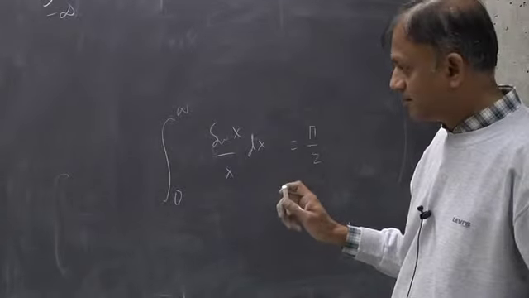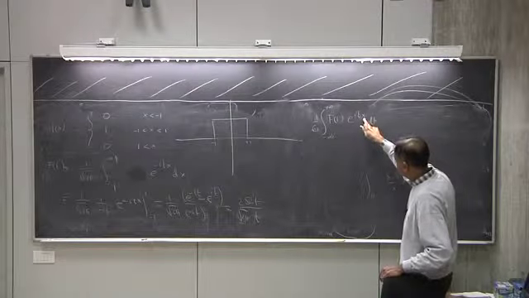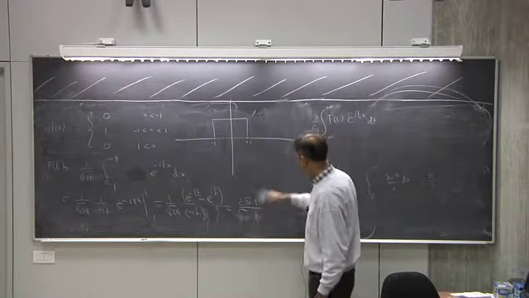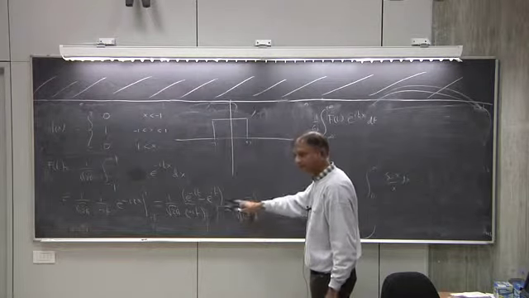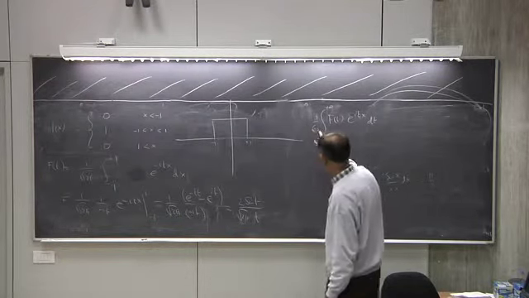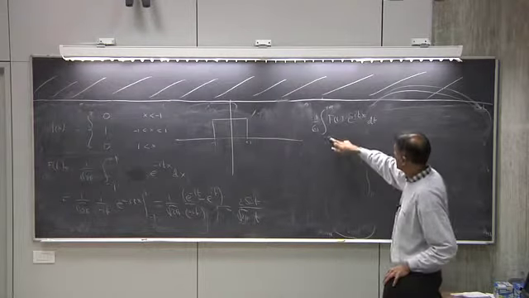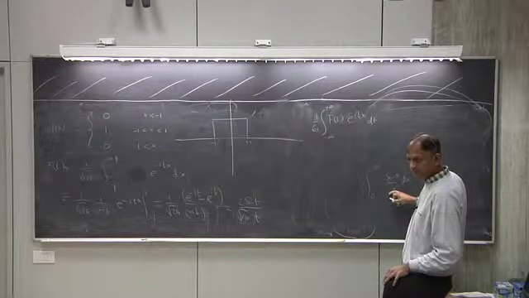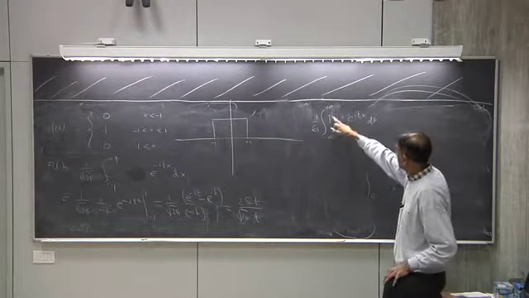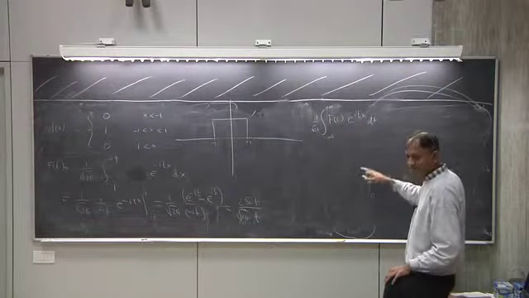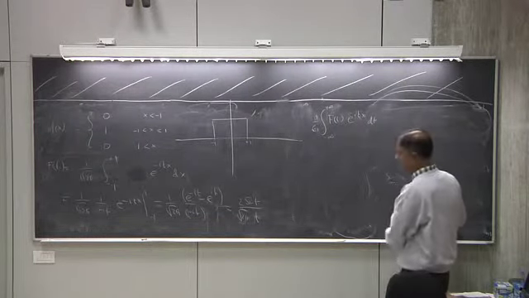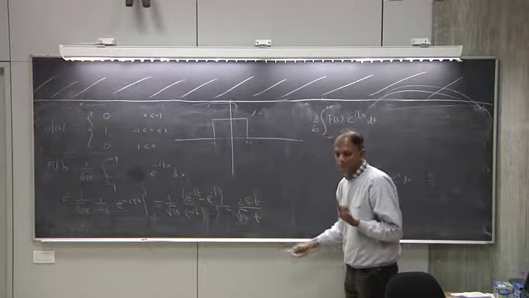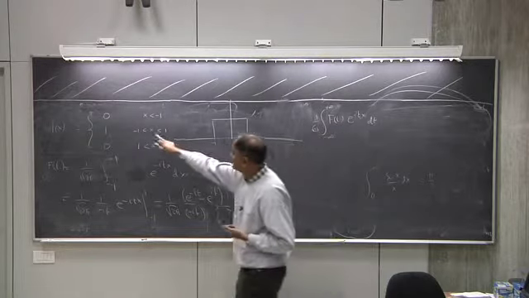So for example, at x equal to 0, if I substitute all these things, there's a 2 pi, which makes root 2 pi into 2 pi. So this becomes 1 over pi. But this integral is from minus infinity to plus infinity. Since this is an even function, this simply becomes twice that. So that integral will give me a pi, and the remaining part gives you 1 over pi, so it gives you just a 1, which is what you have at x equal to 0. This is 1.